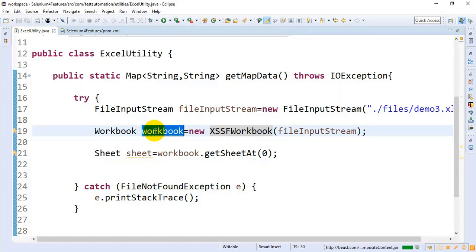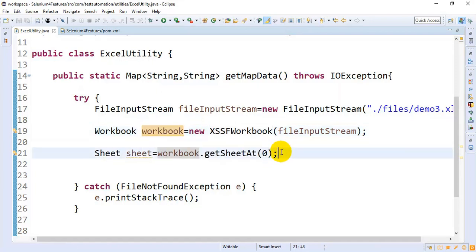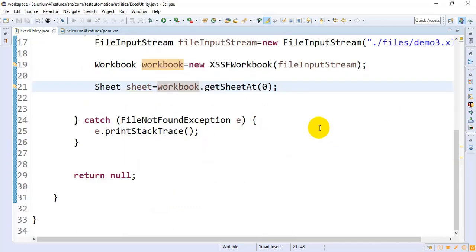By using this workbook, we are trying to get the particular sheet based on the index that we have specified. In your case, you can try getting the particular sheet by using the sheet name as well, right?